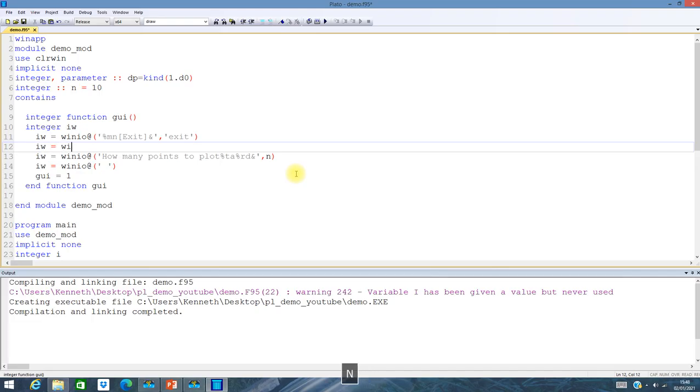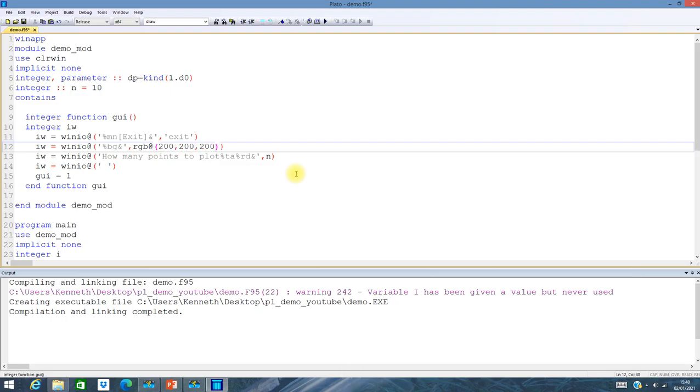and we can do this by adding the %bg format code, and that tells the program we're setting the background colour, and we have to give that a value, and I will give that the RGB value 200, 200, 200.